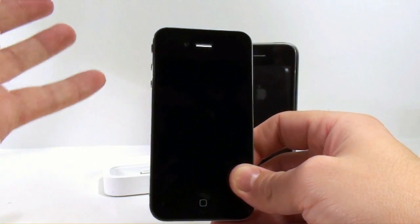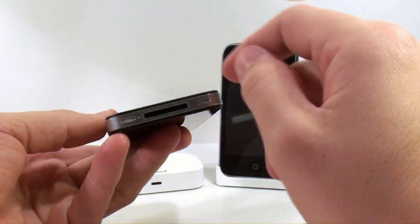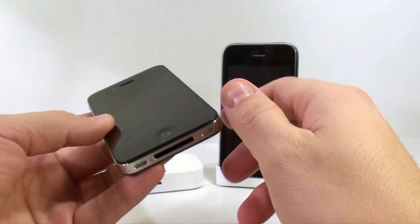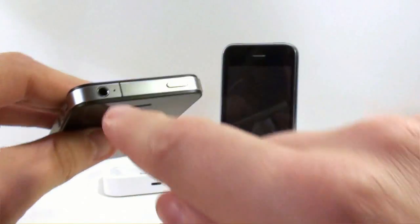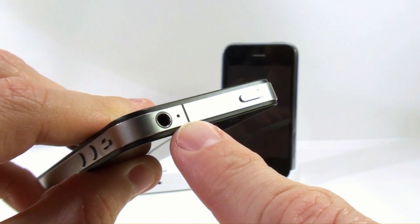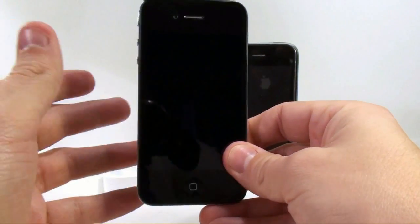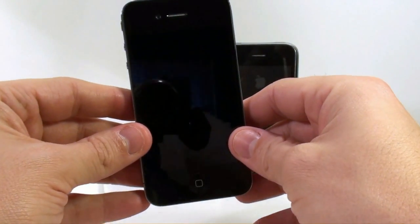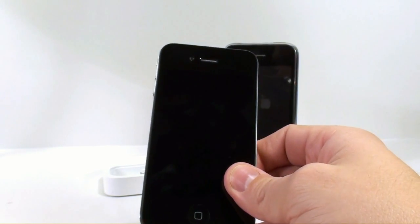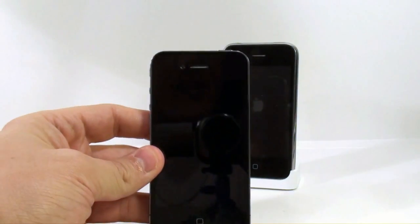While most phones have only one microphone, the iPhone 4 has two. The main mic is for phone calls and voice commands. The second mic is built into the top near the headphone jack — really tiny — and it's for FaceTime calls. It works with the main mic to suppress unwanted background noise, such as music and loud conversations. This dual-mic noise suppression makes every conversation a quieter one. Of course it's also got multi-touch, which we'll get into later.